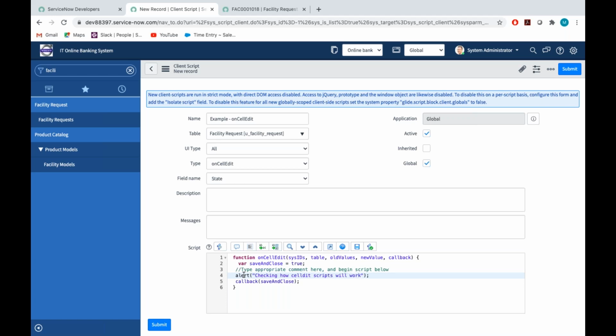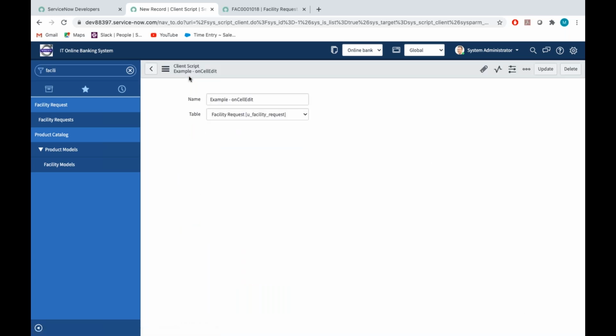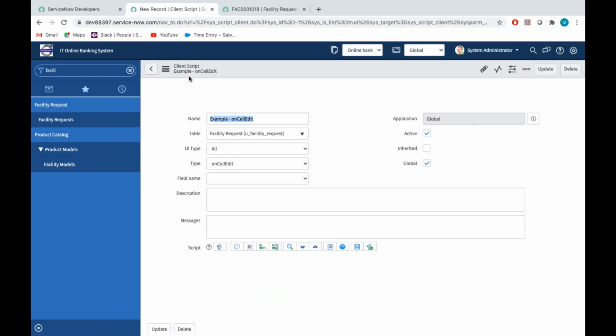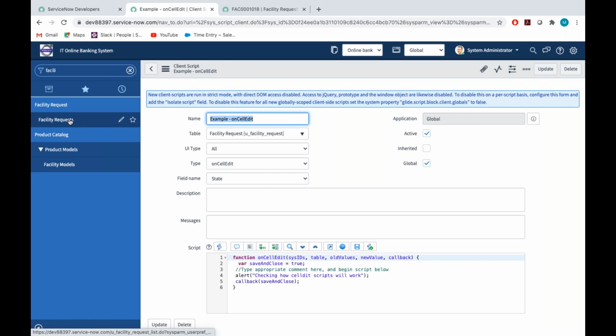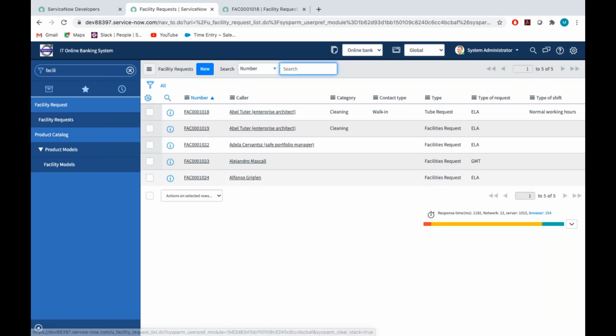The script will work only on list view. Remember, there are 4 types of scripts: 3 scripts work on form level and 1 script works on list level. So go to the facilities. We don't have a state field, so get that field here.